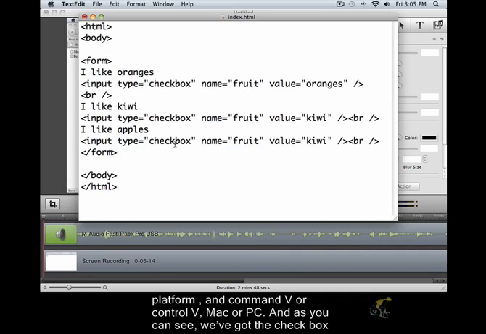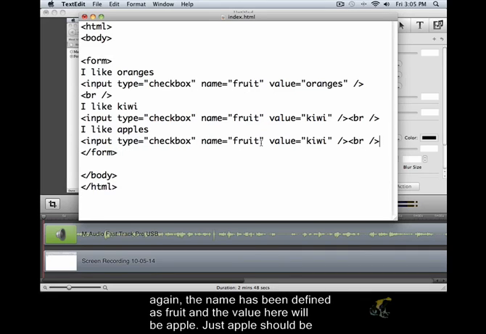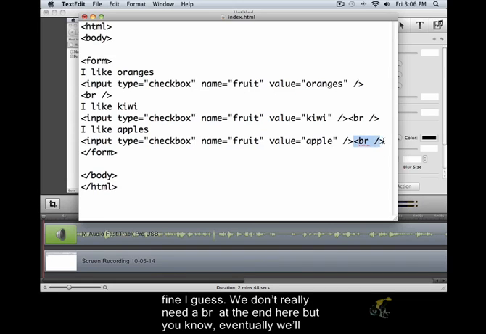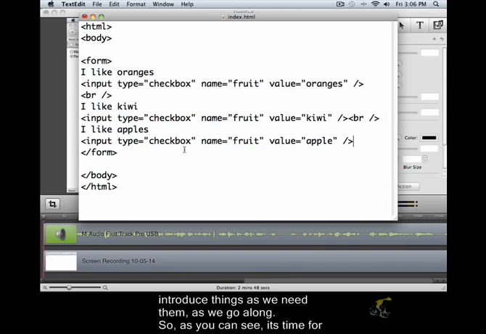And as you can see, we've got the checkbox again. The name has been defined as fruit, and the value here will be apples. Or just apple should be fine, I guess.